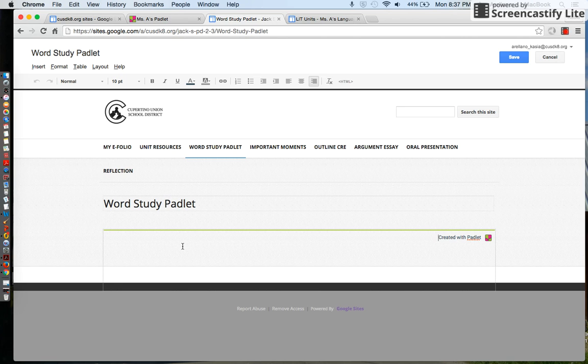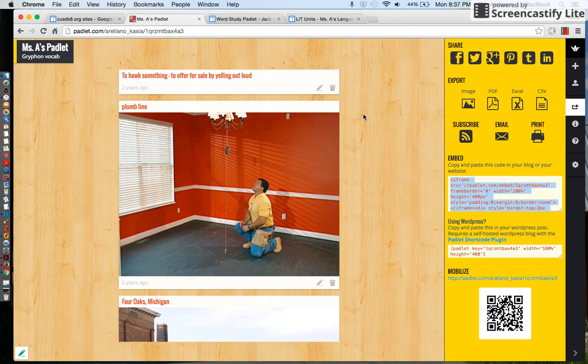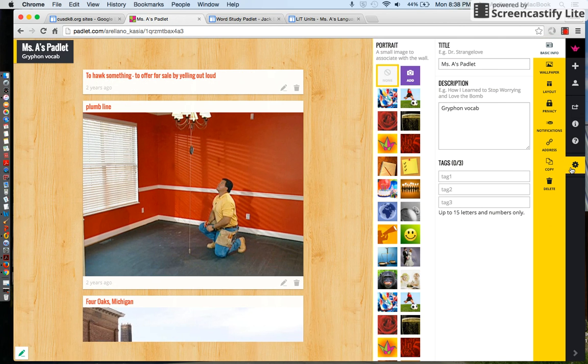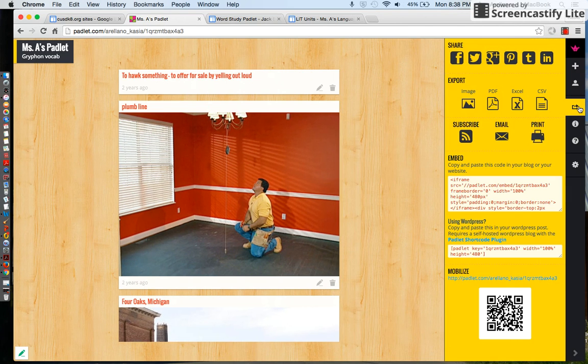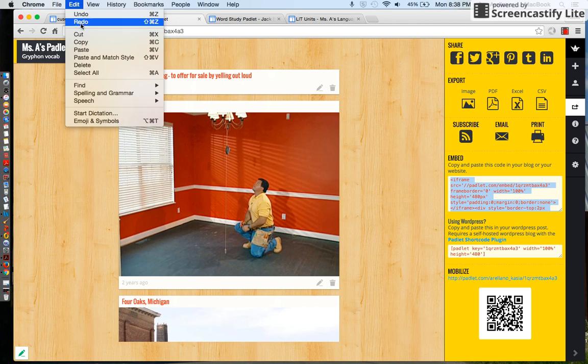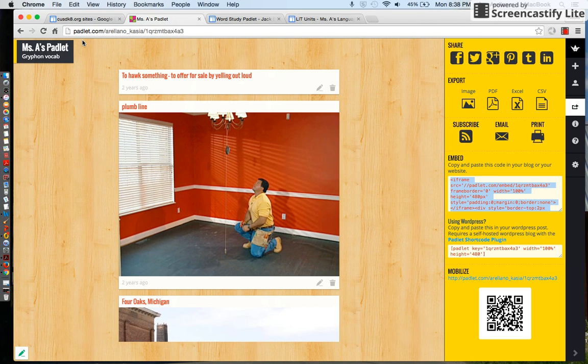So the way you embed the Padlet is you go into your Padlet. So here's my account. And I just pulled up a random Padlet just so I can show you how to do it, right? So let's say I'm in here. I get into my Padlet. Now I'm looking here. It says create new, share, export. I'm going to click that. I'm going to click on here and I'm going to copy that. All right, I'm done with the Padlet.